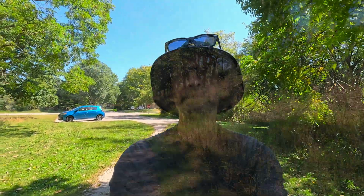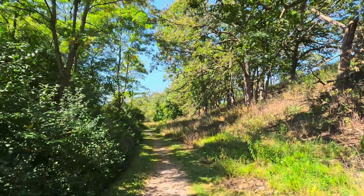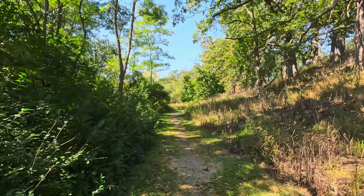And this trail, I've been going past this trail for the last 13 years or so, going back and forth to work, and never thought about hiking it and running. It's a real short trail. We're going to do a lollipop trail today, which will go out, and then there's an actual loop through the marsh, and then we'll come back and we'll start here where we started off. So why don't we get going? This trail is actually located between a subdivision and an industrial park where I work.